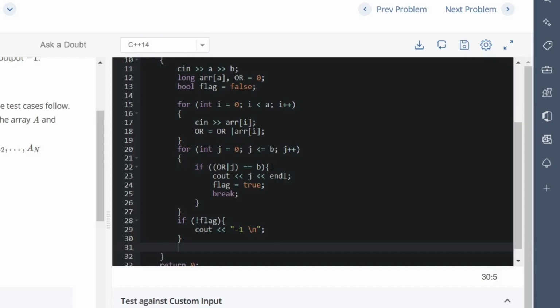Then we print the value of j, and flag is set to true. You can see that we have taken flag as false over here, and true over here. Then break. If flag is false, then we print -1. That was the whole code.